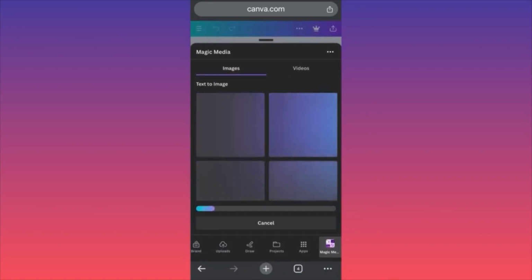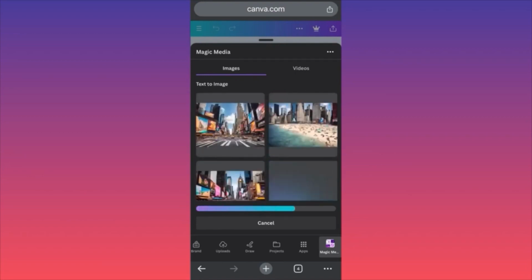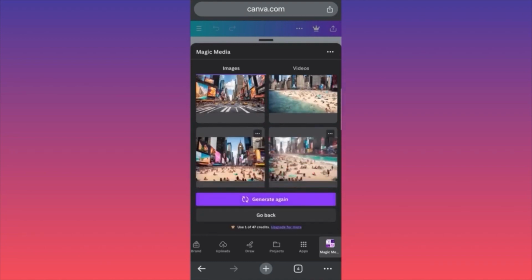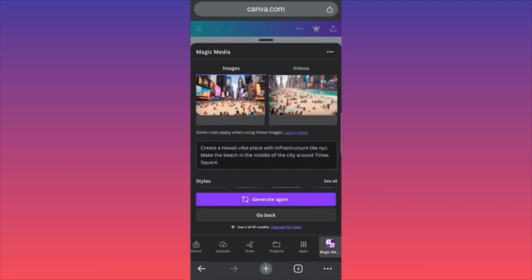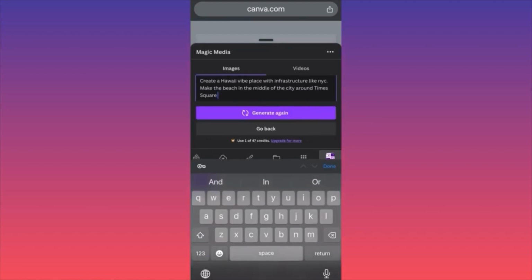So you're going to get like 4 different versions of this image generated from the AI, and you can pick which one you like. If you don't like any of it, or you want to change something, right, you can simply scroll down and you will have an option. Like for example, I can come over here and we can continue our prompt. We can include more stuff as we like to, right? We can add more details and we can click generate again. This will give us another example.